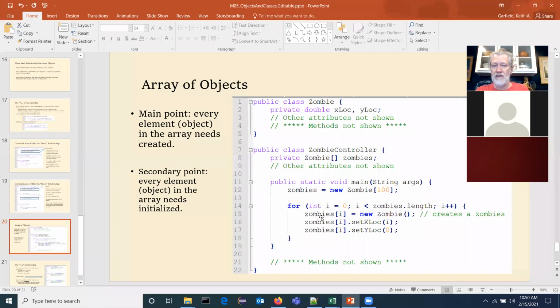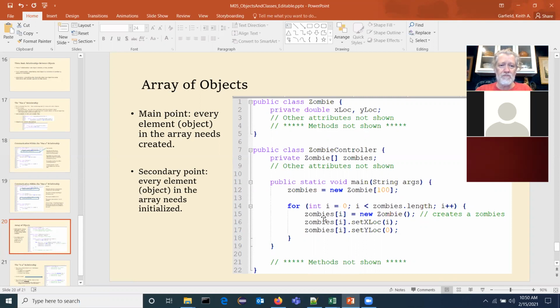And when I go down here and do this for loop, at each location in the array, I actually create a new zombie, which means, okay, for the 0th location, I have to do my memory allocation for the 0th zombie, and then I point to it. And then for the 1st location, I do memory allocation for the zombie, and I have a handle now that points to it. And I do that for all locations in the array. We're going to cover this part again on Wednesday.